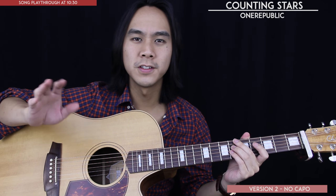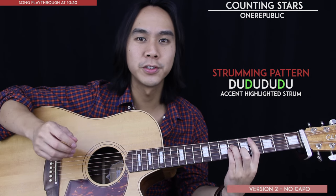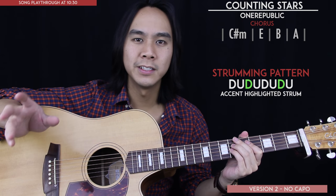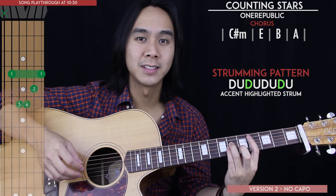Now for the chorus of this no capo version, we're going to use the exact same strumming pattern that we had in the capo version, which is just down, up, down, up, down, up, down, up. And ideally, you want to accent the second down strum and the fourth down strum. So it'll sound like this with the chords.